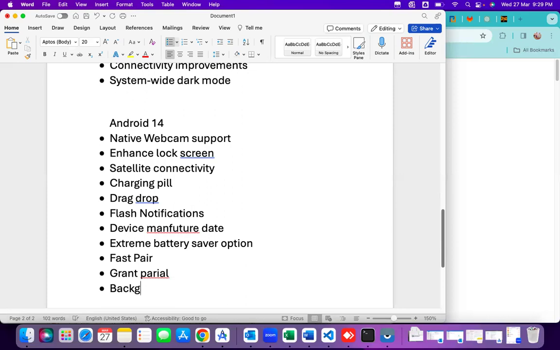Next is the background install controller. The background install controller has also been updated, to install apps and so on. The background processes happen automatically. If something needs to be updated, it will be updated automatically in the background. Next is the regional preference in the calendar date.